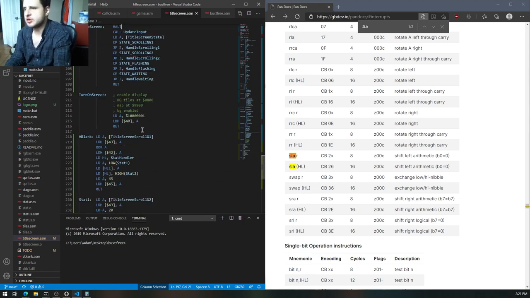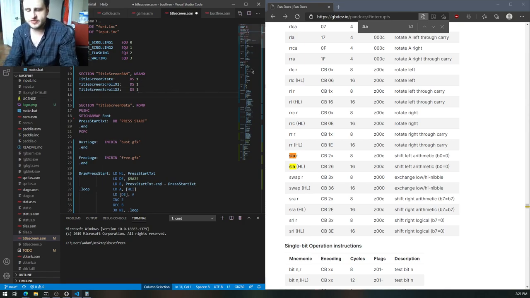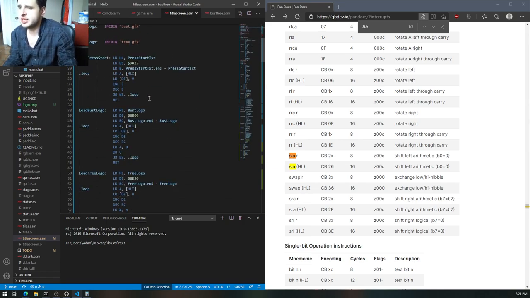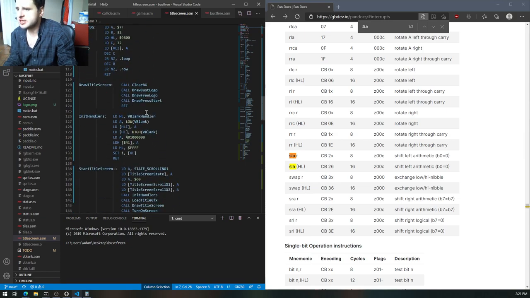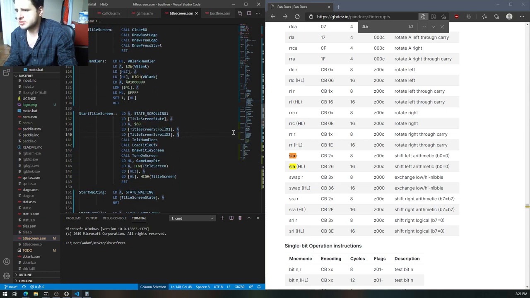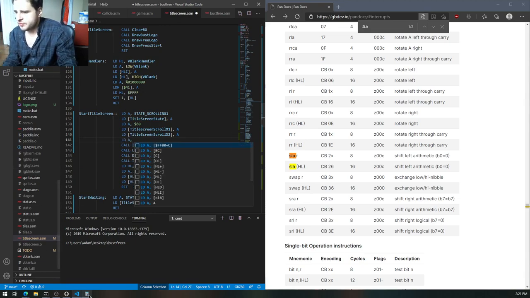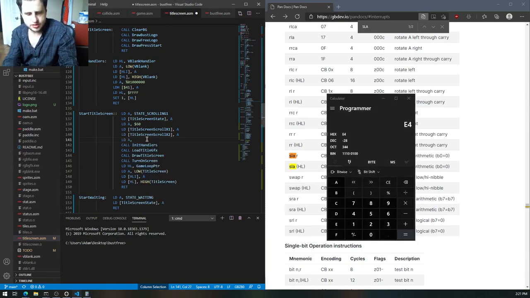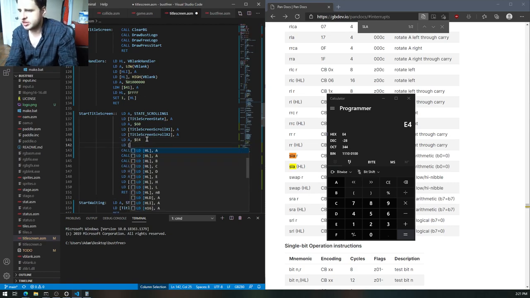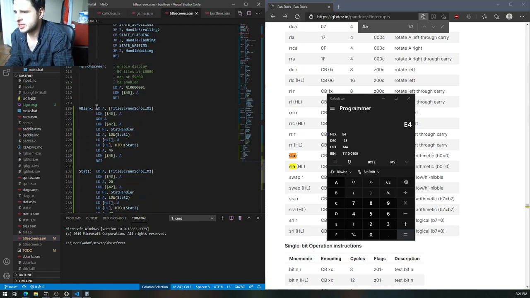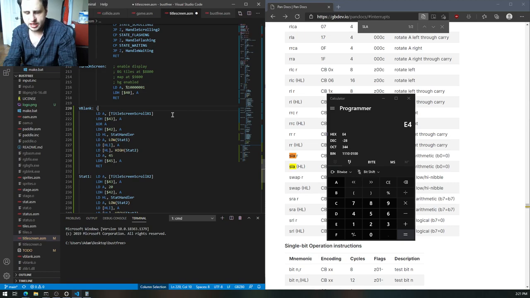And then the other thing, what other things do I need to do? I need to have a title screen palette loaded in here, or declared there. I need to initialize it. What did I say this was? This was E4. That's the palette we're going to start with. And then I want to make sure that in my vblank interrupt, I properly set the palette.